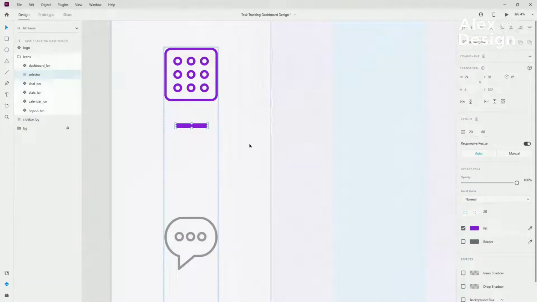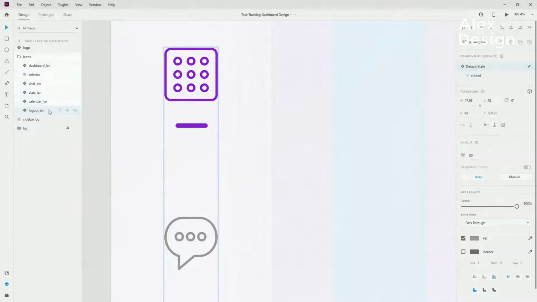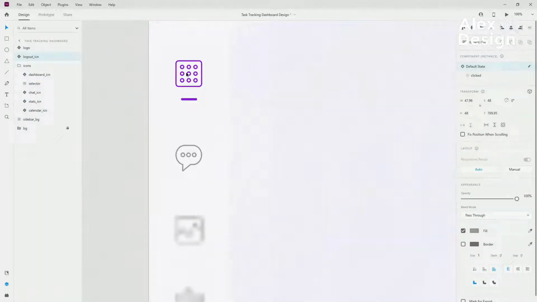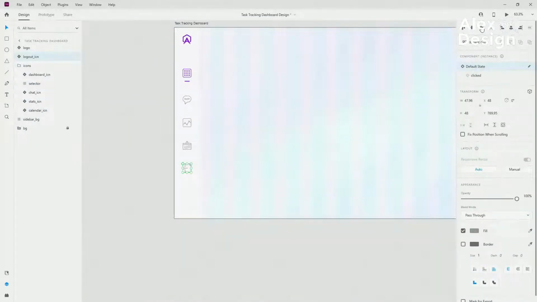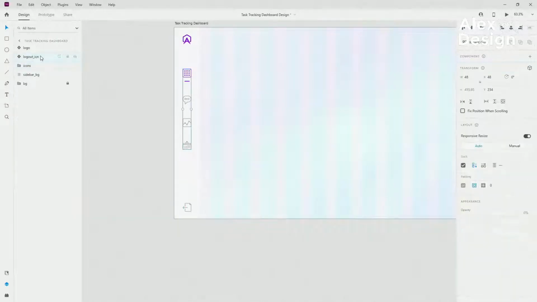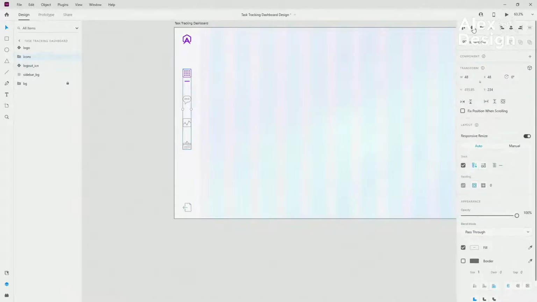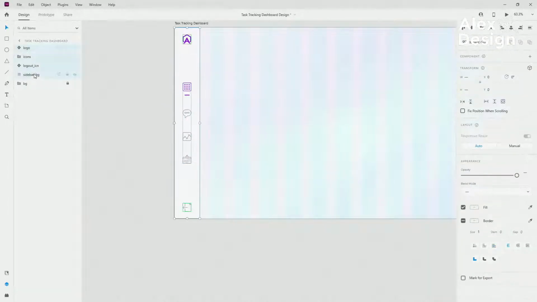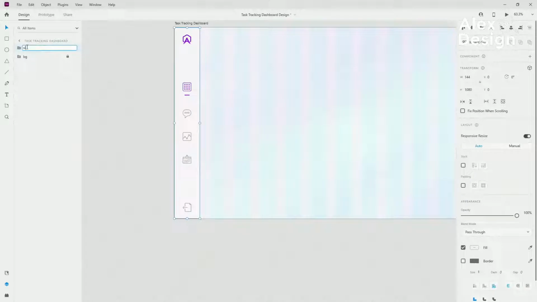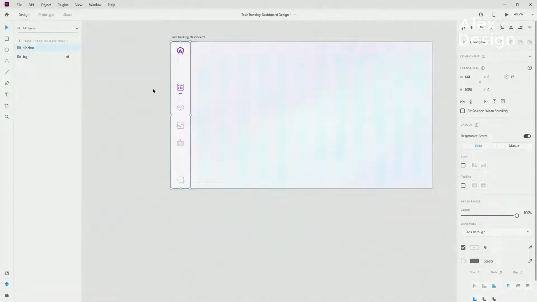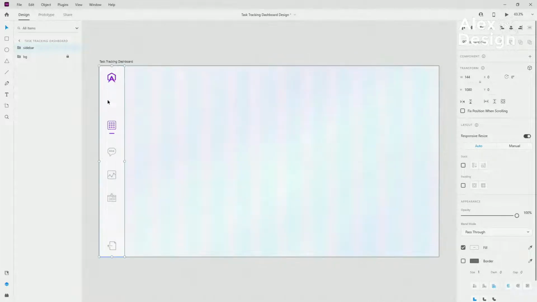And finally, what I can do actually is remove the logout icon from here like so. And I'm going to snap it down, shift 1, 2, 3, 4, just to make sure it's 40, and position it below here, just so that I can make sure that these icons are centered like so. And there we go. Basically, we have created our sidebar. Now we can group all of these items on the sidebar like this. And there we go. Now we can move on to these other sections.